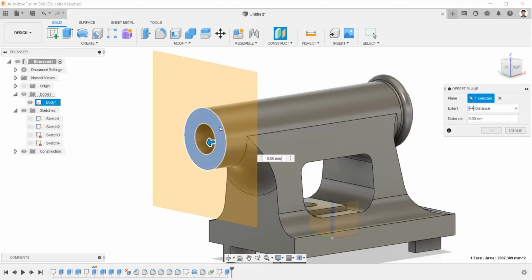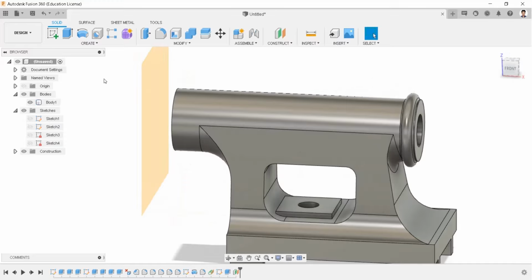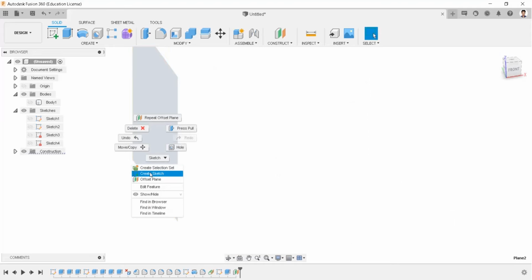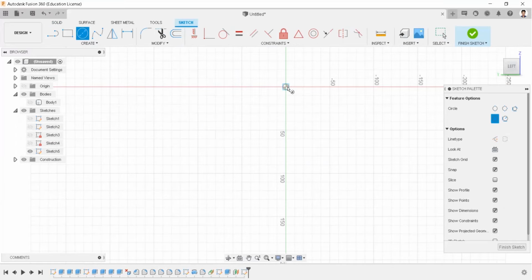Construct a plane from this face, having 25 mm distance. Hide the body. Create a sketch in this plane. Draw a circle of 38 mm and 22 mm.